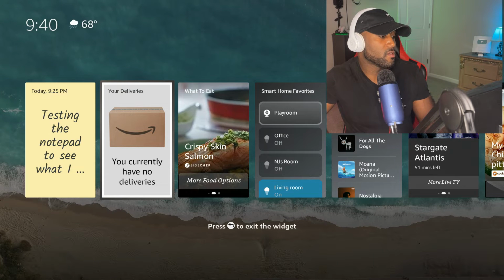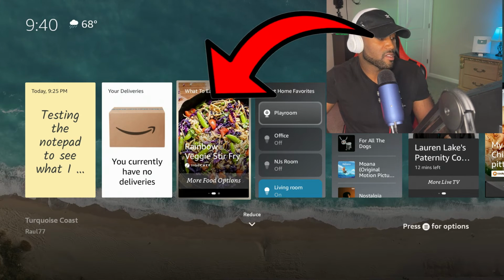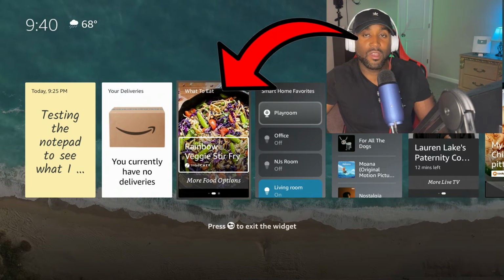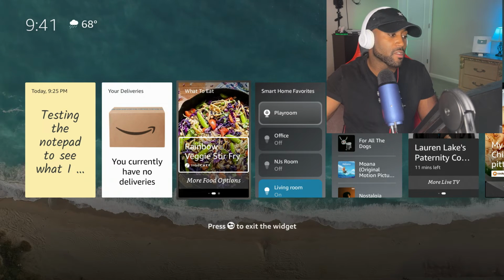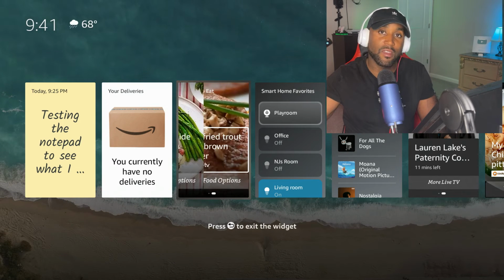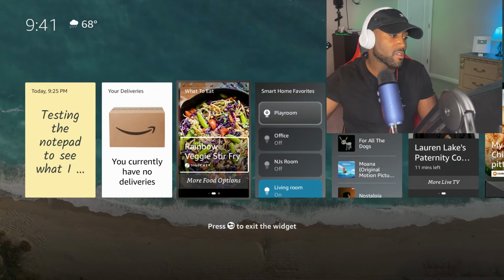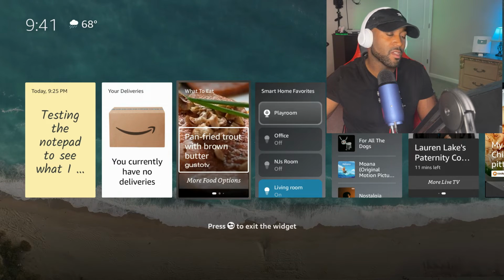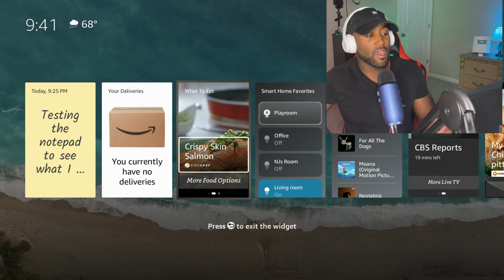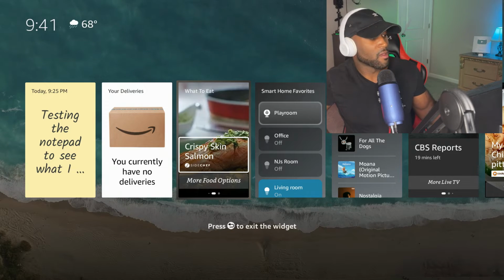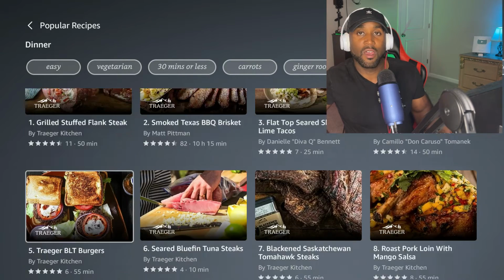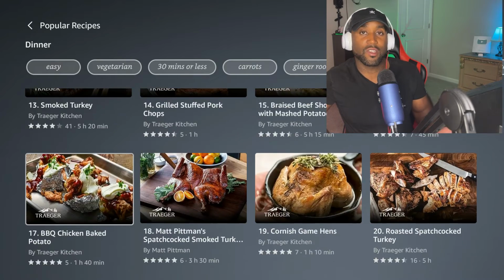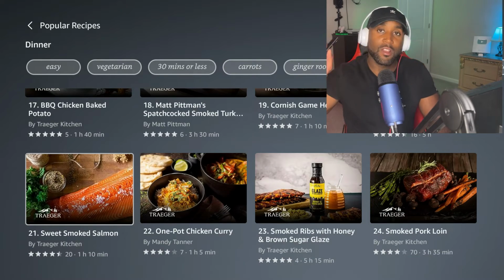Also, if I continue, you'll see that this is a recipes section, a food section. If I click here on this widget and scroll over to the right, you'll see it provides me a different recipe, and once I'm ready and find that recipe interesting, I just click on it and then it should pull up something similar to what I just clicked on, or provide me various videos that I can choose from to watch a different recipe. So I'm going to click my back button.